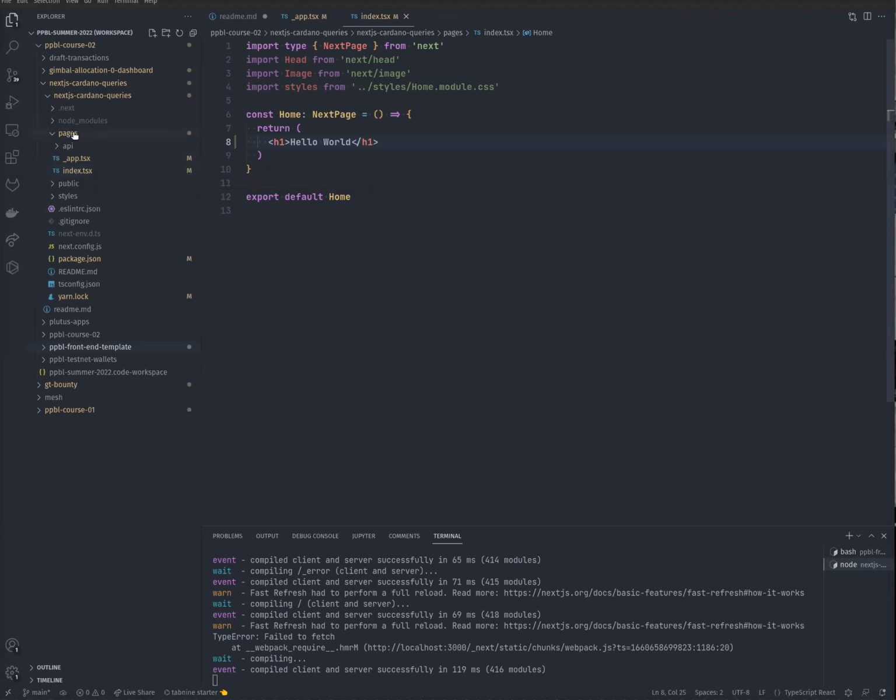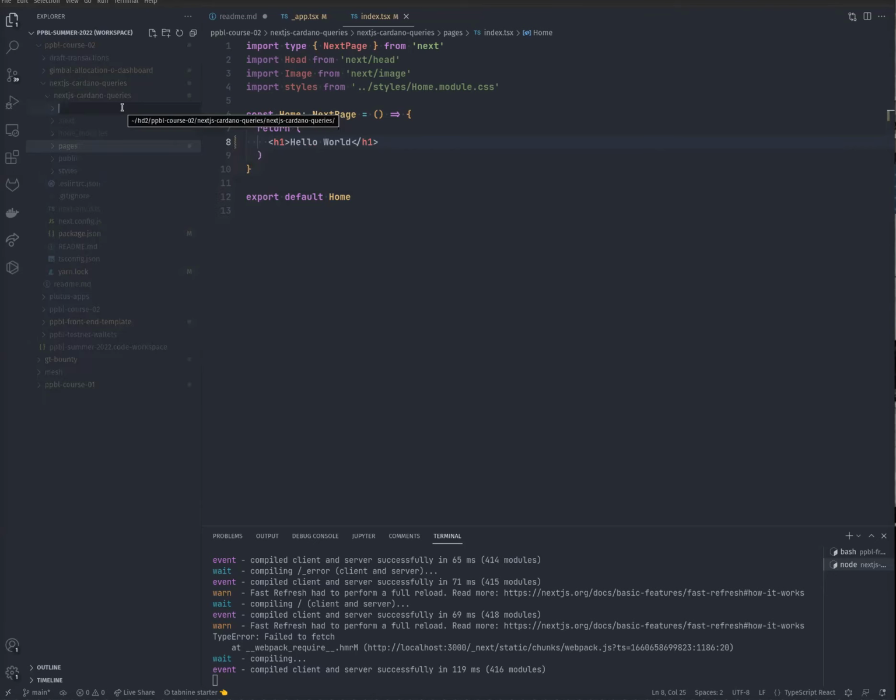It provides this pages directory, and then I could just make pages with whatever name I want in that directory, and I'll be able to go to localhost/that page name. And you've probably seen that already if you've been playing with the front end template. Now in a separate folder from the pages folder, I can build components. That components folder is not provided out of the box because there's a few different ways that people like to organize their projects, but it's a pretty common design pattern just to make a top level folder called components. So that's what I'll do.